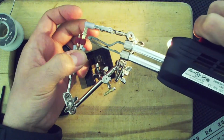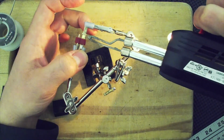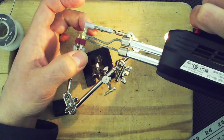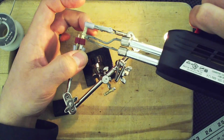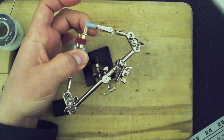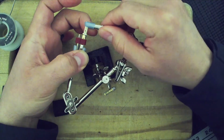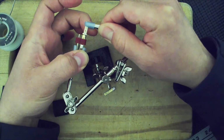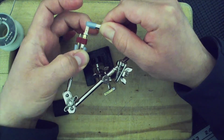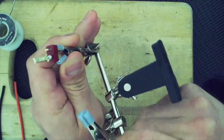But let's go ahead and do this. Just in case solder falls, I'm going to get my finger out of the way. And you want to hold them relatively straight. And there you go, you see the melted solder. Now I'm just applying pressure upward on this one and downward on that one. And I'm also bending this so it stays straight. It should cool pretty fast. There we go. That looks fine.